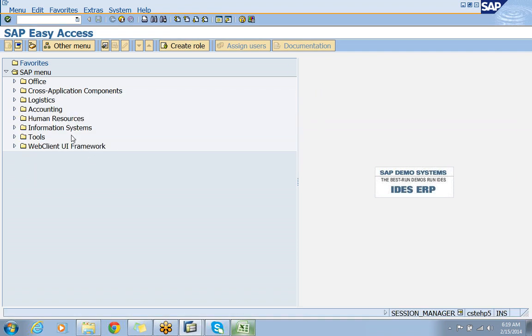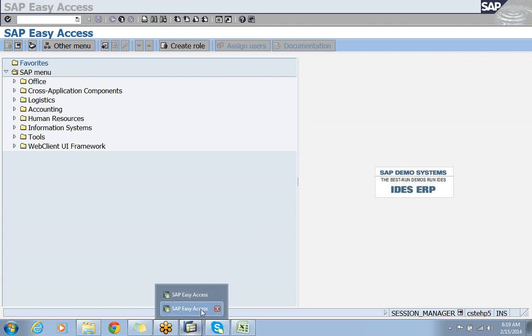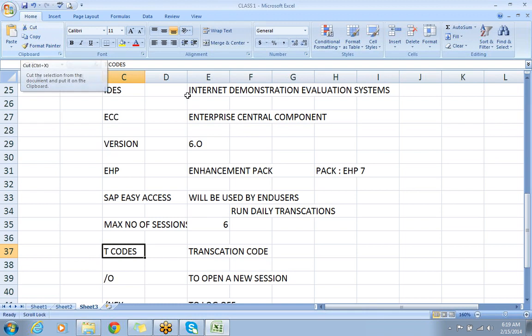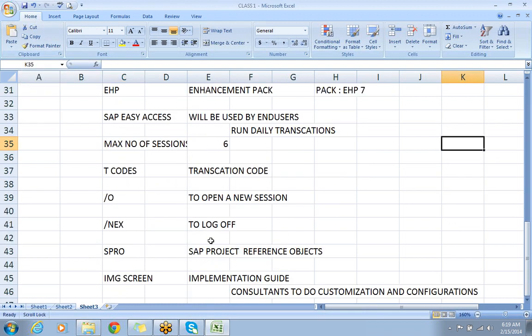If you want to log off from one window, hit on log off over here. Right now I'm in one window itself. If you want to come out of SAP totally, the transaction code is /NEX.